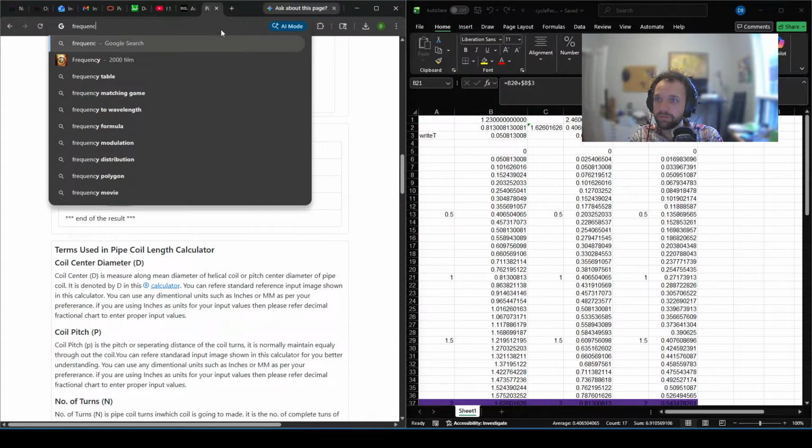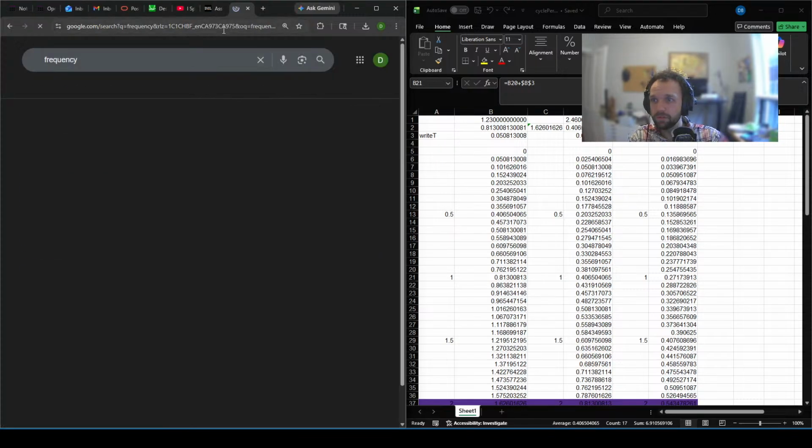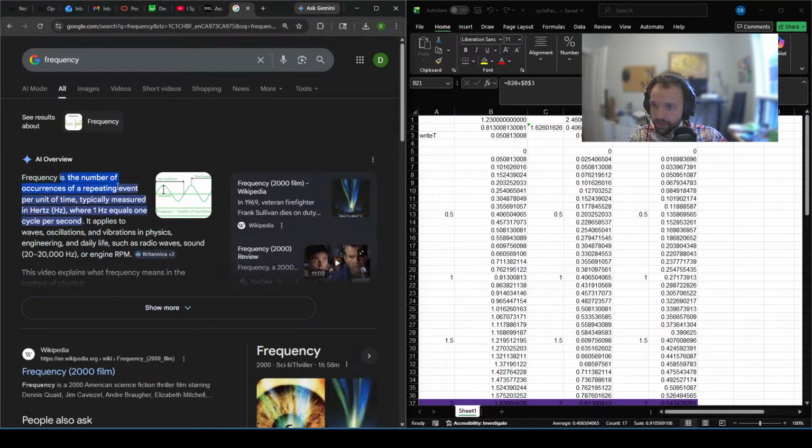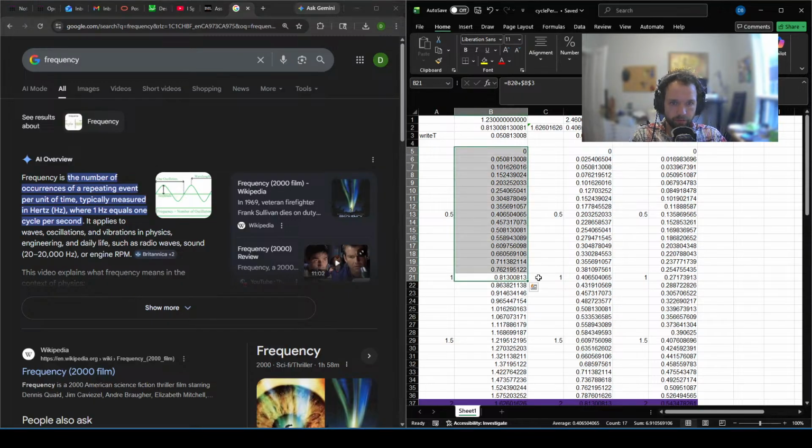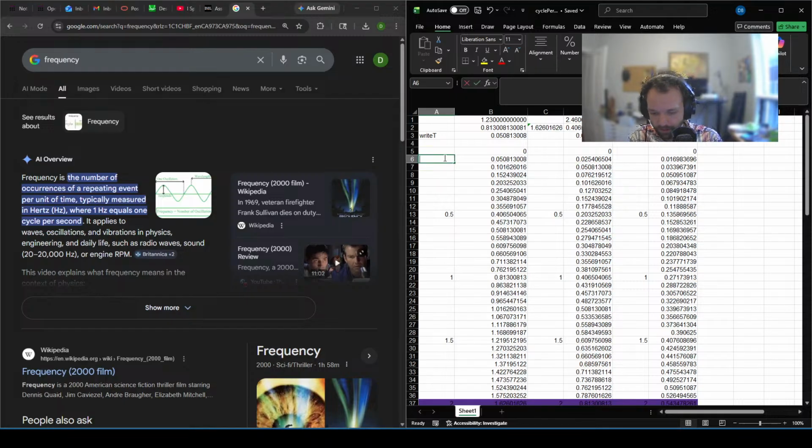Frequency. Just give me what frequency means. Number of occurrences a repeating event happens per unit time. Per unit time. Okay, yeah, so if we get one full rotation in 0.81 seconds, it's 1 over that to get this. So that's our frequency.